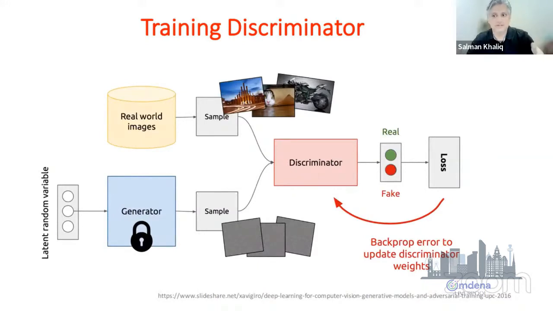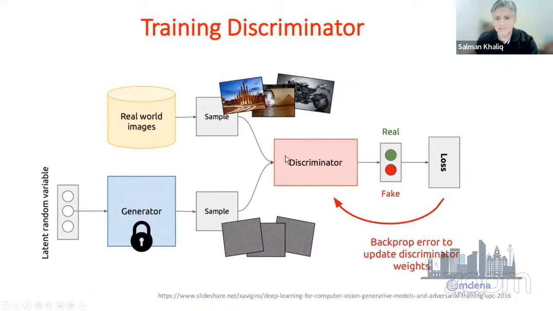So technically, image generation only means getting a column vector converted into some 64 by 64 or 128 by 128 matrix. And that is what I'm calling a sample image. So I created some sample image, I have a few real images, and then I'm going to compare the sample with the real, and then I will say it is real or fake. So here, my role is the discriminator's role. So I would call it discriminator in scientific terms. That is what everybody does. And I would call you a generator because you are generating the sketch.